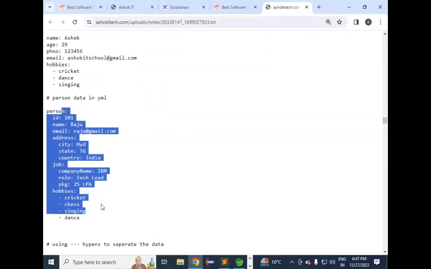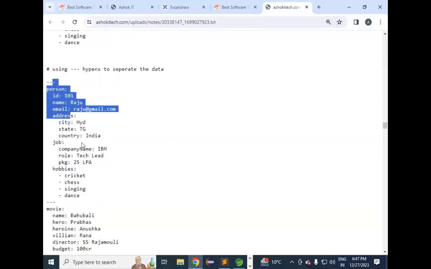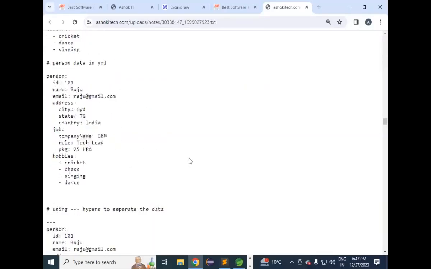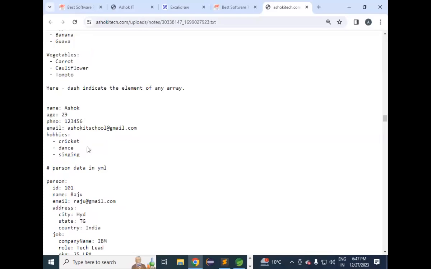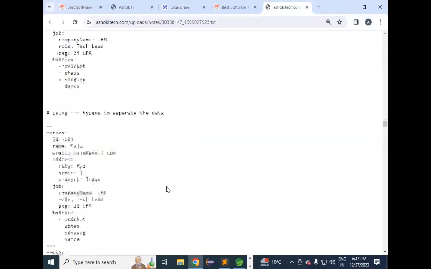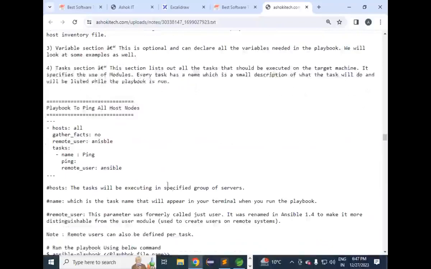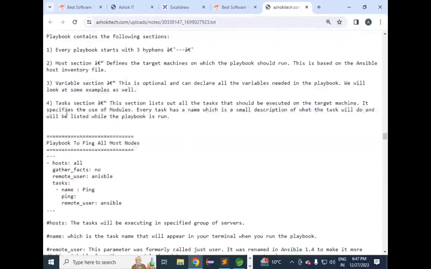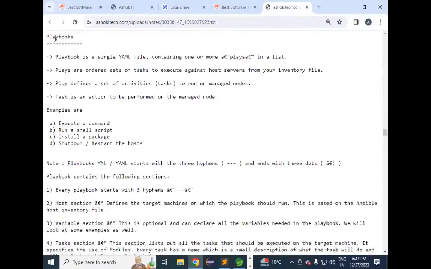Hierarchical format. YML file we are writing. What is this format? YML. We will teach them YML for 3-4 days. Then we will teach the DevOps concepts, because in DevOps there is a tool called Ansible available.